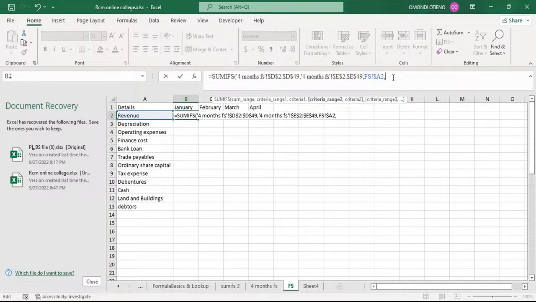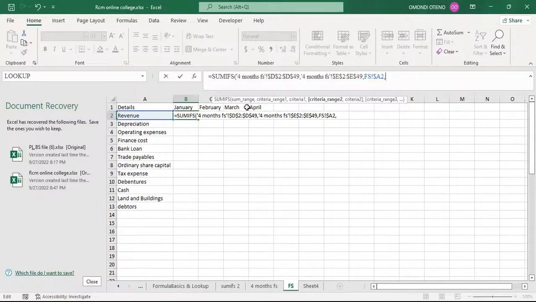criteria range 2. Criteria range 2 is now the second condition. We've taken care of the items that we got from the mapping column. Now we want to deal with the months.